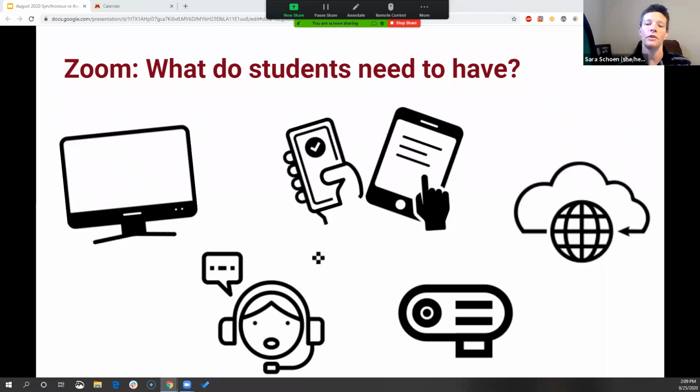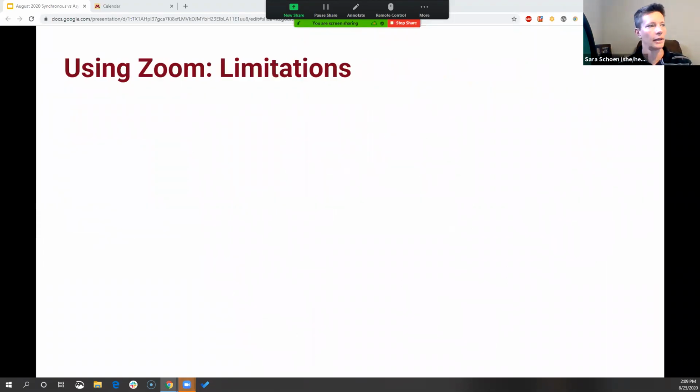That being said, we know that there are reasons students don't necessarily have cameras embedded in their computers or whatever. And there are reasons that students feel uncomfortable turning on cameras. As most of you here today don't have your camera on, you can attest to there being reasons why you're not turning on your cameras. So just wanting to make you aware and thinking a little bit about what your expectations are around cameras, and that you may hope for some things, but understand that not all students will be able to turn them on, in part because we're going to get into that a little bit, using Zoom and the limitations there.